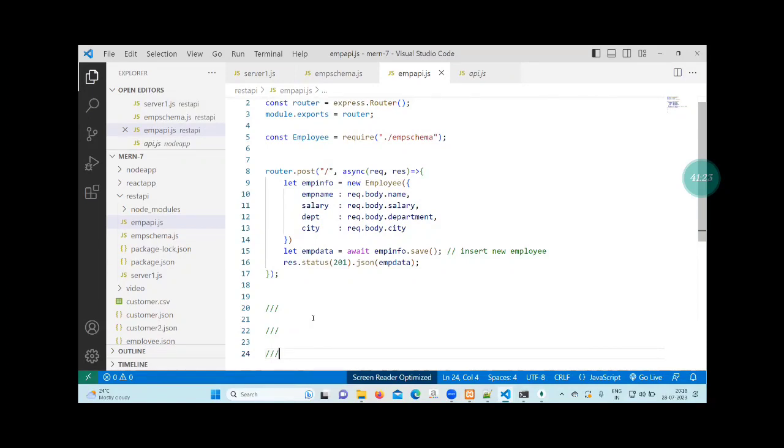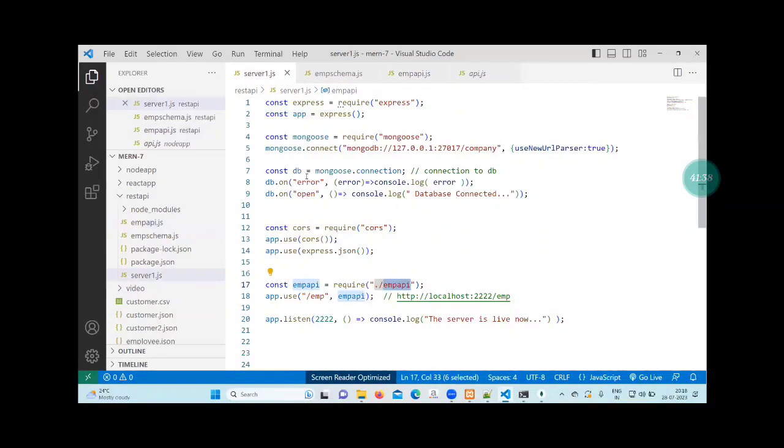Clear? So this is how many steps? Multiple steps, so that someone should not come to know the logic directly, where the code is and how it is written. Because of that, why is it called the REST API? It secures it, so that someone should not come to know where is what. Which is the actual file? EMP API, but we are not exposing the EMP API directly. What we are exposing is server one.